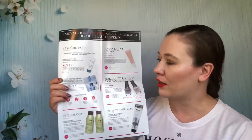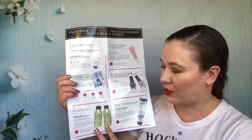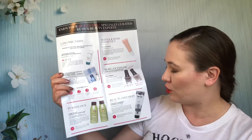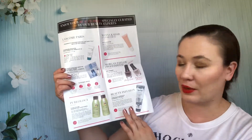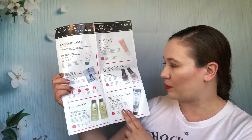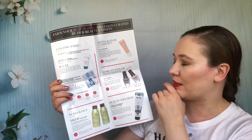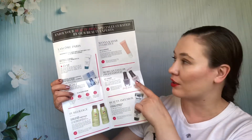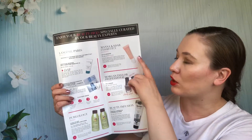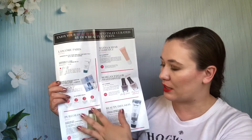There's a Lancome section — I used up both skincare items; I like Lancome skincare. I used up the shampoo and conditioner too — they were fine, nothing super exciting. There's a Freeman charcoal mask still in my collection that's not my favorite. A Morgan Taylor nail polish I need to decide on keeping. I decluttered a glow illuminator. This one wasn't too bad overall — I used several things and left it pretty early on.